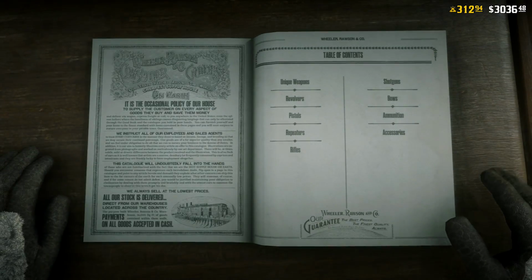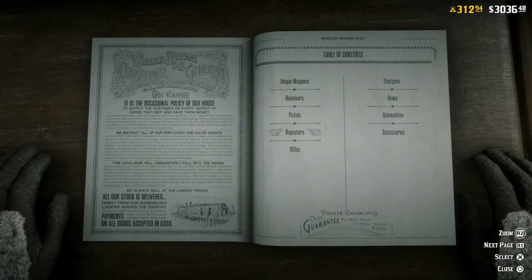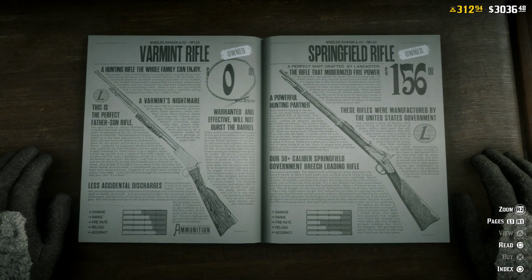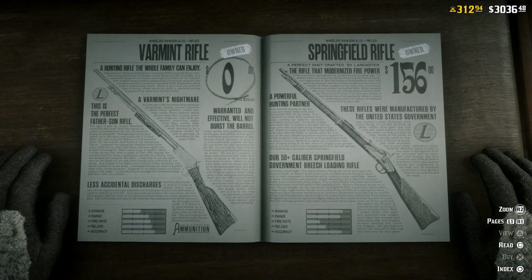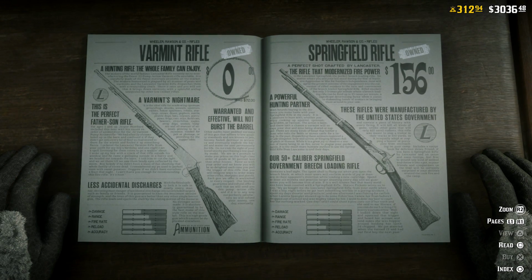Now, another weapon that you're going to want to get really, really early on, which is arguably, in my opinion, the best weapon in the game. I still use it today. It's still overpowered in PvP and everything. If you've got the Ultimate Edition, it will be free, and that is the Varmint Rifle. You can get it at level 1 if you have the Ultimate Edition. It is level 8 if you do not have the Ultimate Edition.